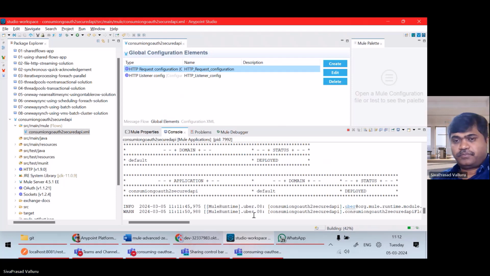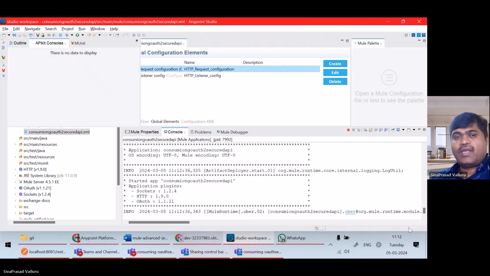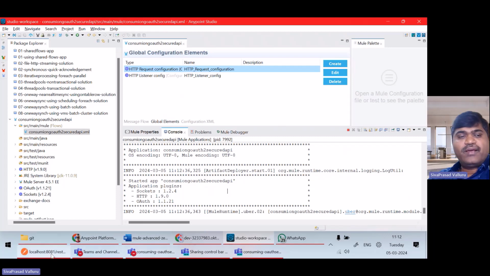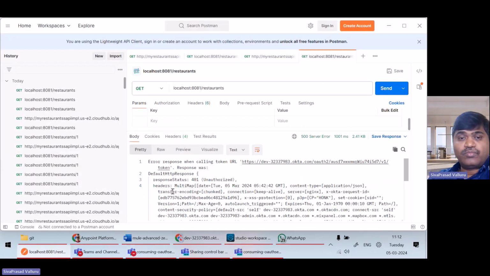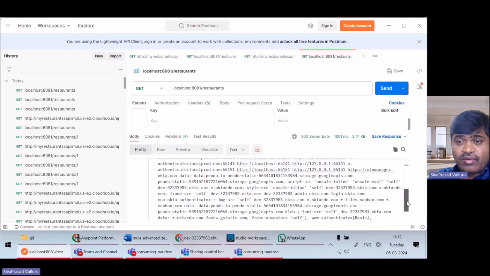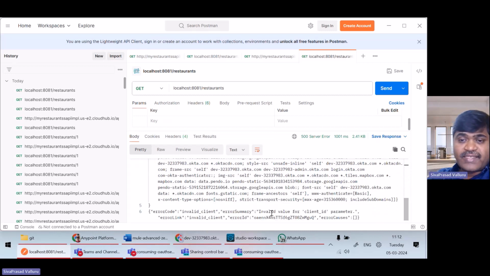Let's see. Okay, the application got redeployed. Now, if I try to give a request, oh, I got the response as 401 unauthorized. And if I see down, it is saying invalid value for client ID. So internally, it is using that client ID.